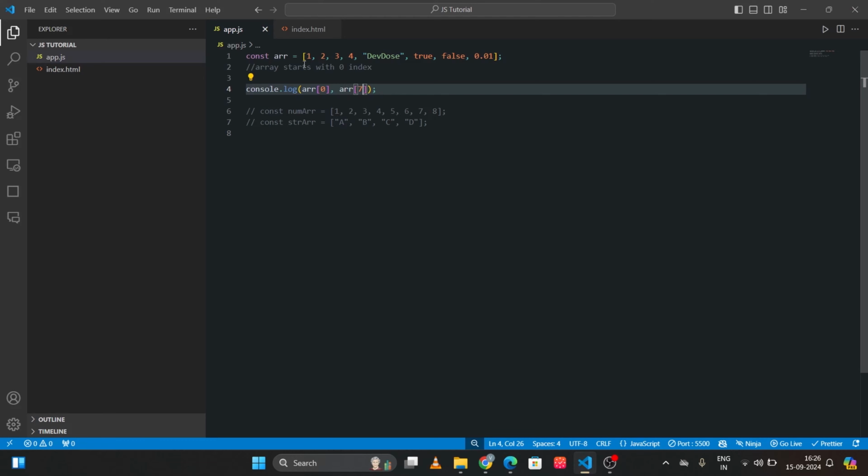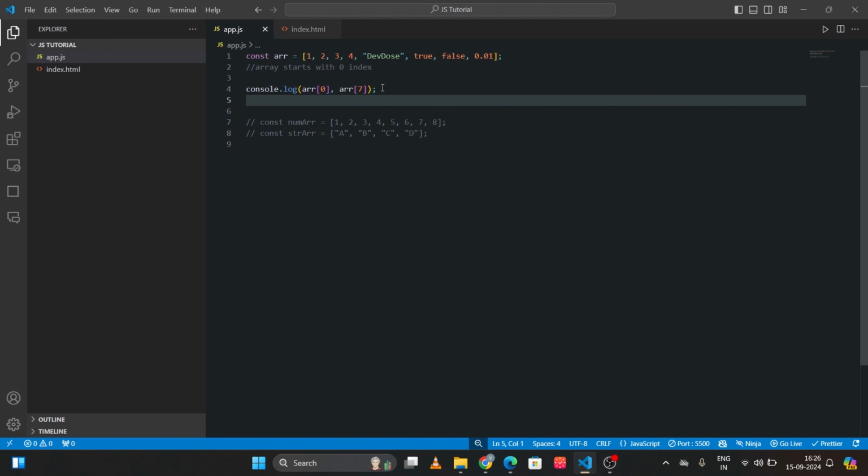So what will be the length of the array? The length of the array will still be 8: 1, 2, 3, 4, 5, 6, 7, 8. But the indexes will go from 0 to length minus 1, which is 8 minus 1, 7. So basically what I mean to say is my 0th index is 1 and last index is 7, and my length is equal to 8, right?